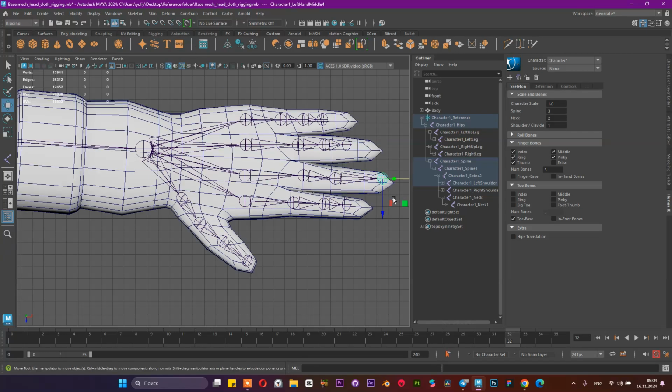And also try to put them where you have some divisions. If you have a lot of divisions inside of this, it means it should be bent, and you can also draw your bones inside of the bent mesh.